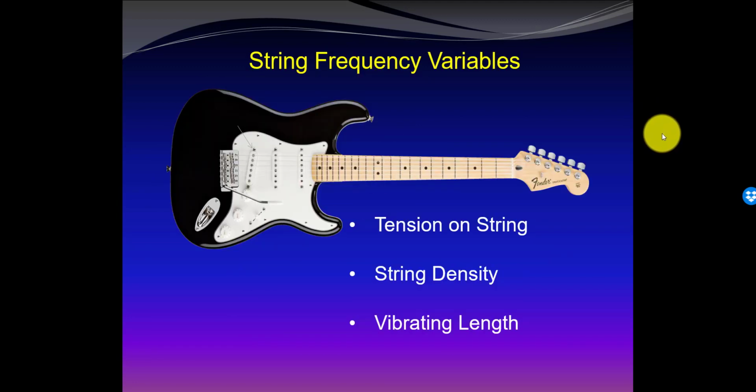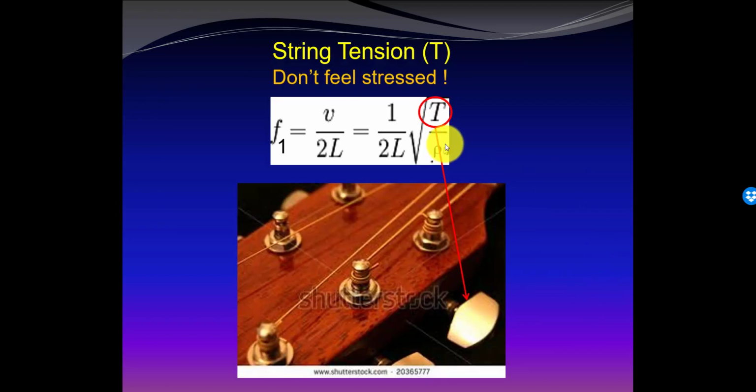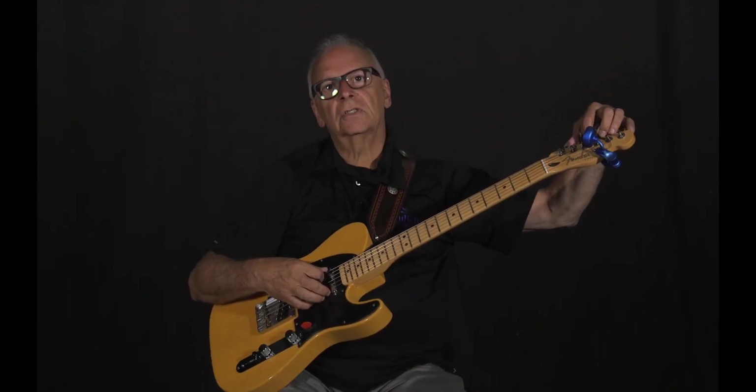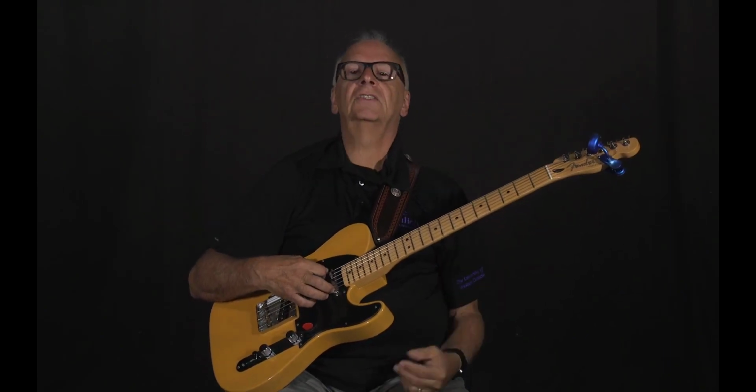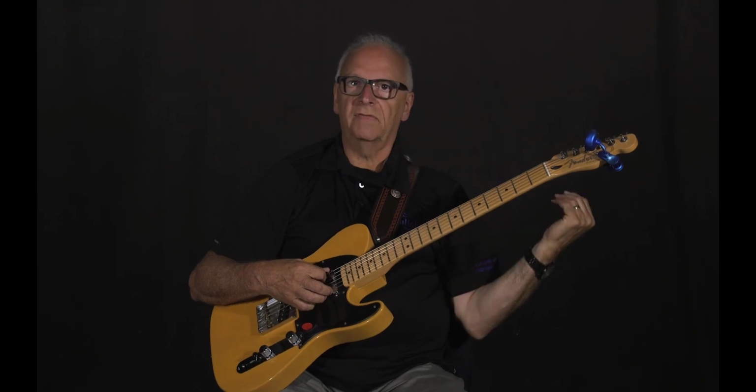Let's talk about controlling the frequency of the string. This can be done in three ways: adjusting the tension of the string, changing the string type or changing its density, or changing the vibrating length. That's a little bit trickier. So let's start with the tension. That's easy. That can be changed by turning these knobs, which will tighten the string around the post. Tension is adjusted with these tuners at the upper end of the neck of the guitar. And a higher tension gives rise to a higher frequency, as was shown in the previous equations.